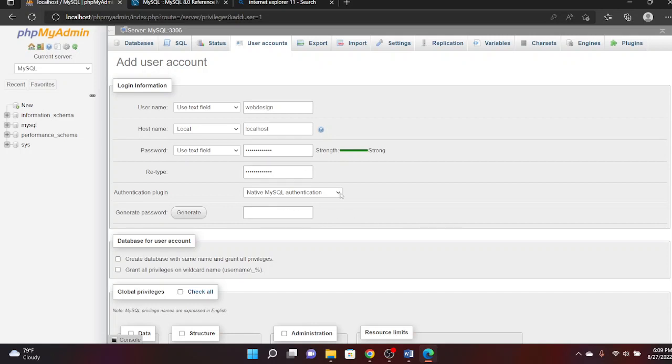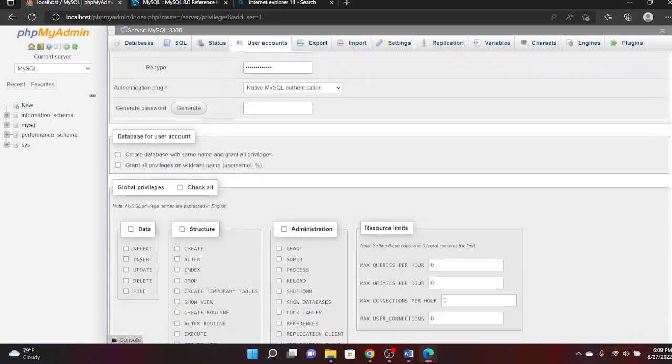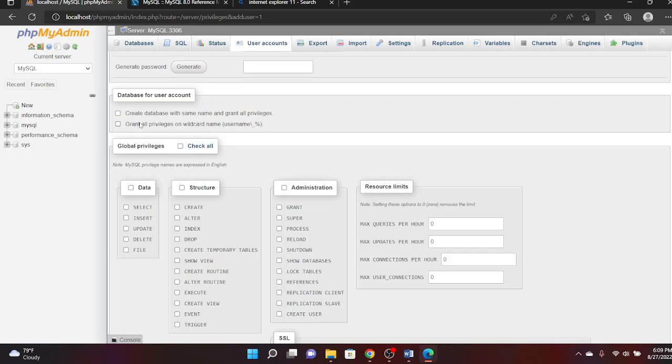For the authentication plugin, you don't need to change this, SHA-256. I'll just leave it here. Under database for user accounts, there is the option to create a database with the same name and grant all privileges.